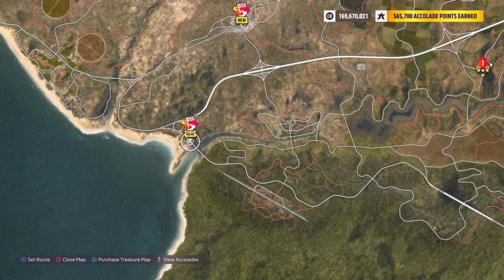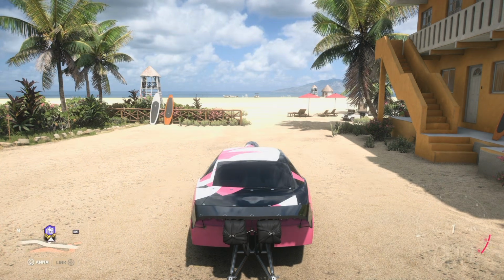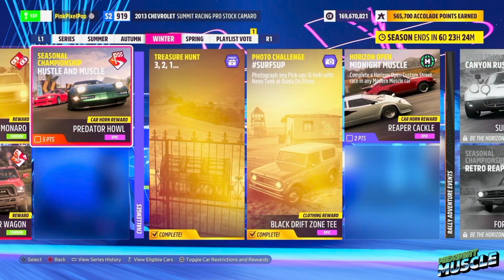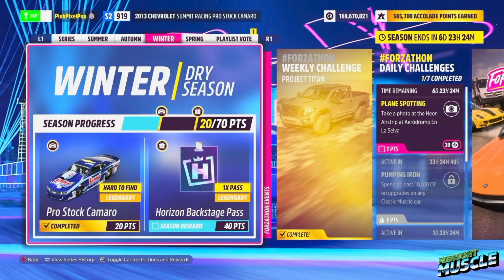So we can give her that much time. You see, that is one other race that I have left. You can do a collection of all these events, and basically the idea is you need to get 20 points. As soon as you get 20 points, we are not here for this Horizon Backstage Pass or all of that stuff. We are back in time.